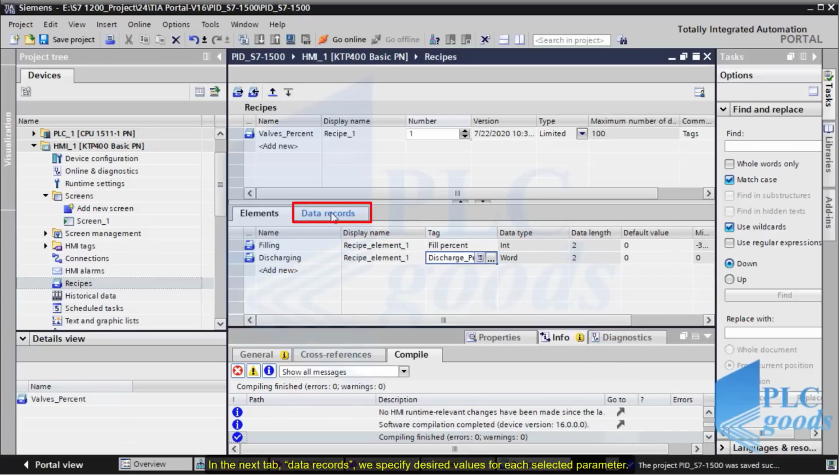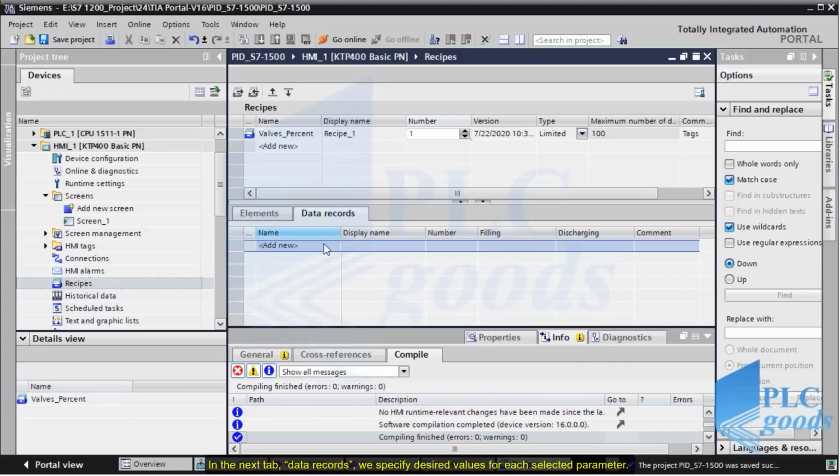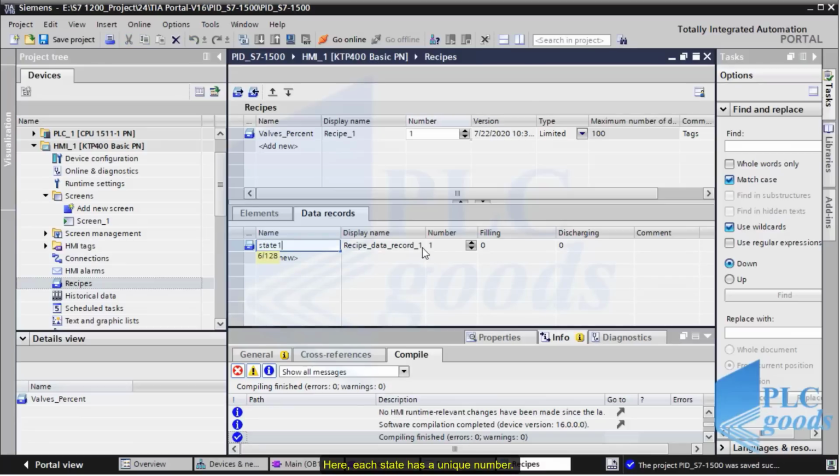In the next tab, Data Records, we specify desired values for each selected parameter. Here, each state has a unique number. For the first state of the recipe, let's open the inlet valve and close the outlet valve. For the second state, let's open both valves for 50%.